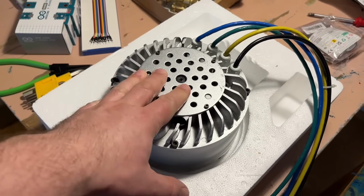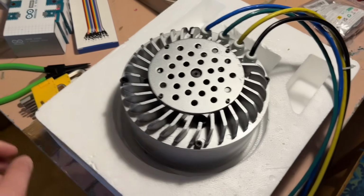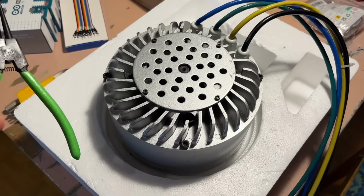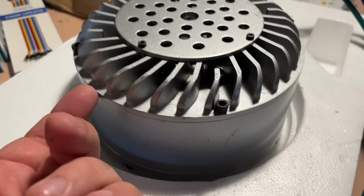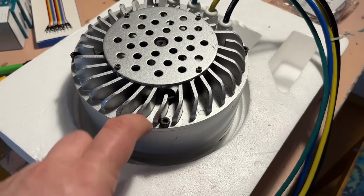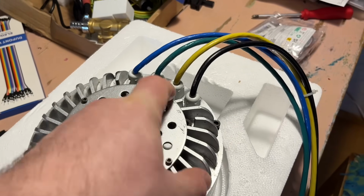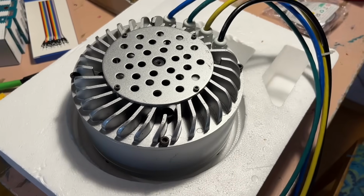Now I have this motor on my desk, and I believe the only things we need are an Allen key set and locking ring pliers. We'll see how this goes. I believe this seam can be attached with some kind of adhesive, so it might be quite hard to get off, but we'll see. And we most probably need to unscrew these wire connectors here as well, so let's see.